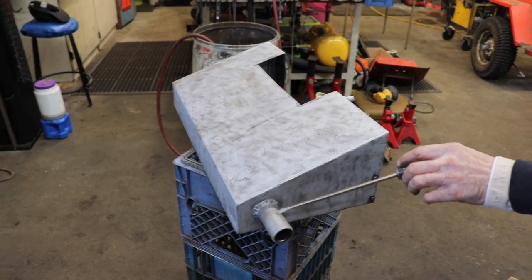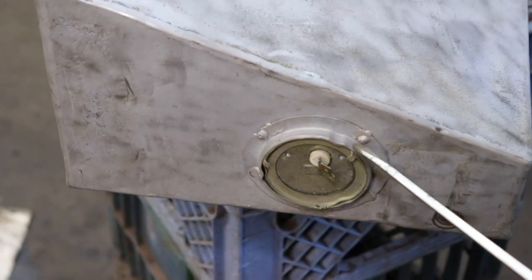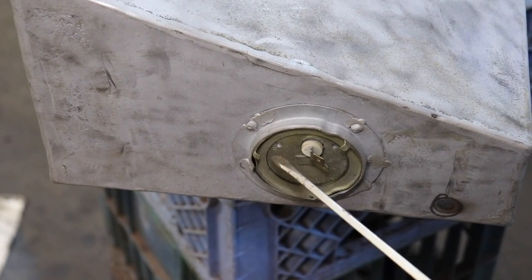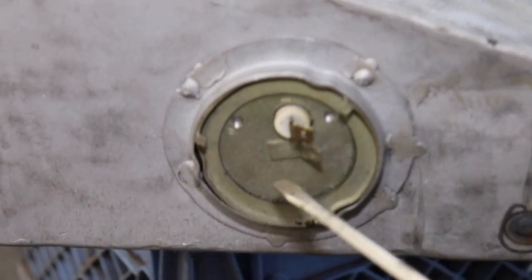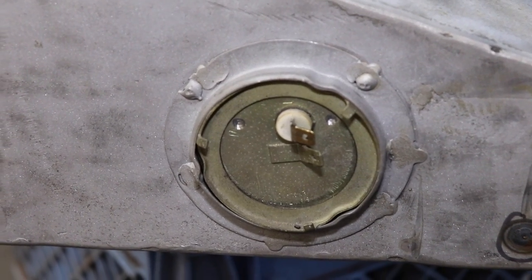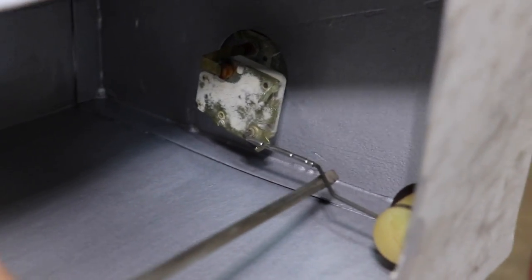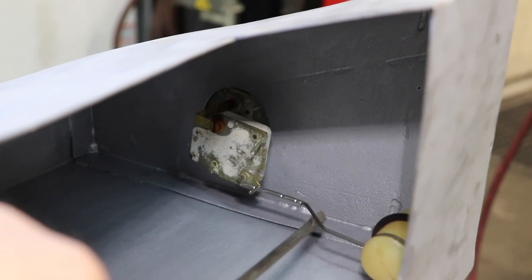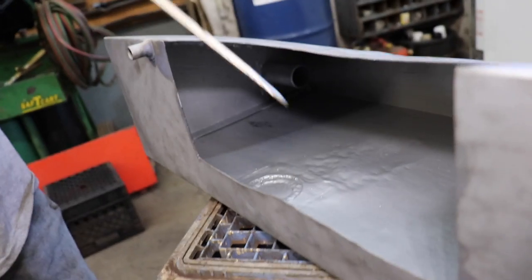Got my filler tube welded in place, got my sender in there, and I put two little dots of weld and then two little drill bit marks on the sender. So when I put the sender in, I line up those marks so I know what position it's in. So it's clocked at the right position. Now there's the sender. It's got full range of motion. This is full. This is empty. It's not hitting anything. Then I gave the tank to my man Slippers, and he went and had it all sandblasted inside and out.